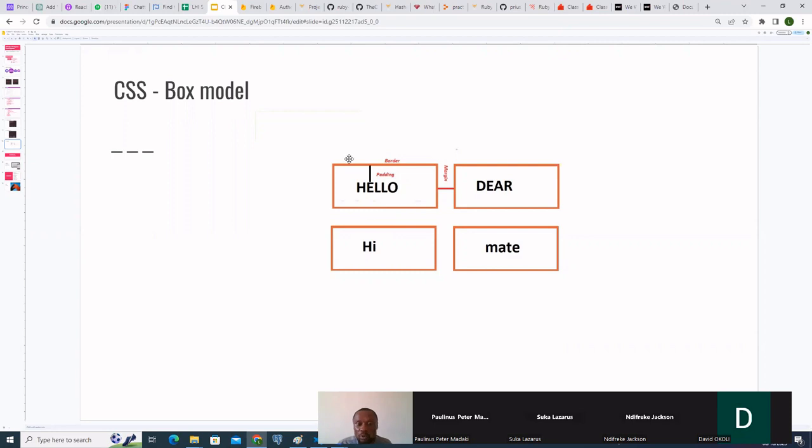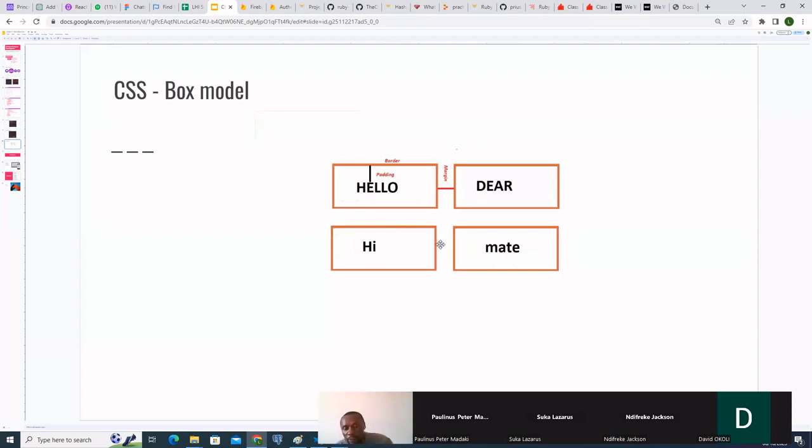Now, if I want to calculate the total height of this element, it is not just measuring the height from here to here. I have to measure here, measure the padding, and measure the thickness of this line, my border. It is called a border. So if you ask, what is the height of this element? It is the original height of the text plus the padding plus the border. So the height of this element is just the height of the box. The width is the same thing, the width of the box.